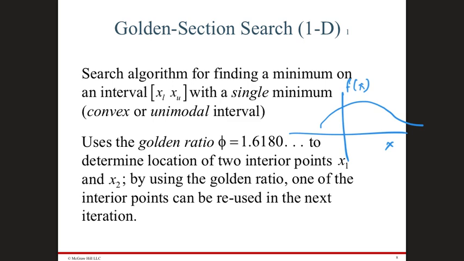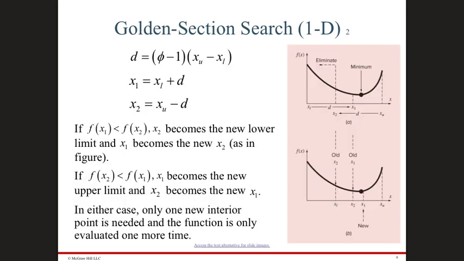Now, using that ratio, the approach works as follows. Okay, so you start by, let's say, in all optimization problems, you are practically trying to solve within a certain range of the independent variable, right? You are not really trying to solve up to infinity. Okay? So you have a certain range.